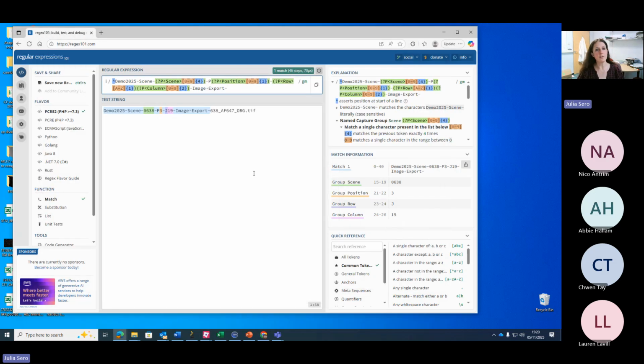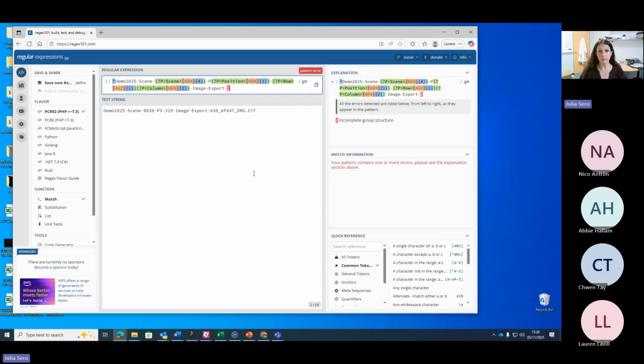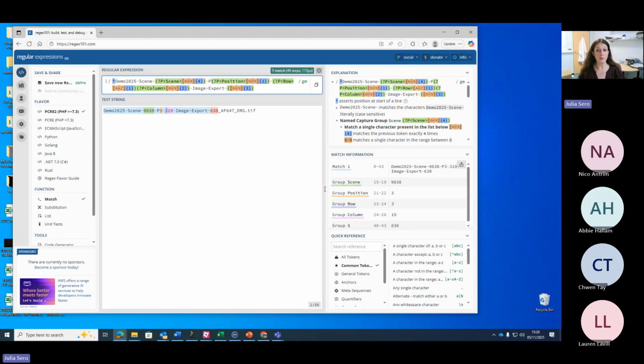So I don't need to make this a new capture group though, because I've already captured the scene. So I don't really need this piece of information again, but I want the regex to sort of scan across it. It's going to be different for each file name. So I'm just going to put a brackets, but not a question mark P. So I'm not making a capture group. And I'm going to say, okay, just scan along, look for some numerals. And I could put 3 here. So this is just a group, but it's not a named group. It's not a named capture group.